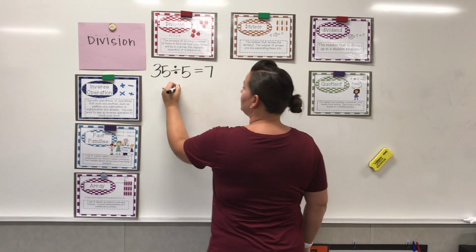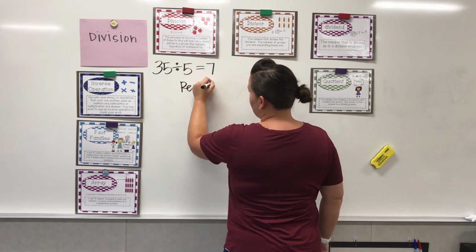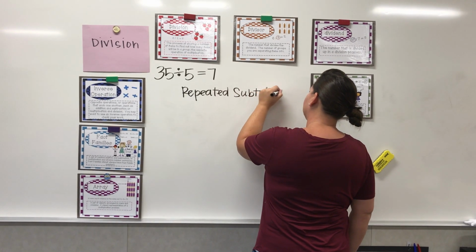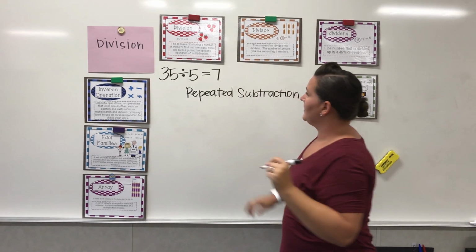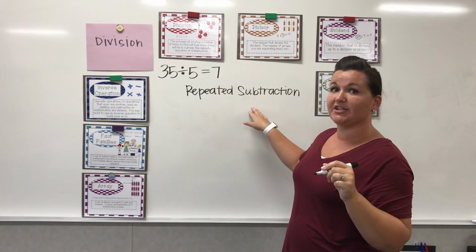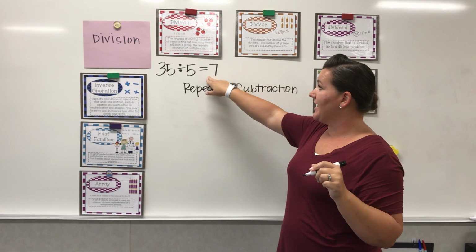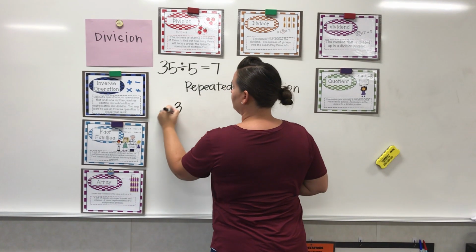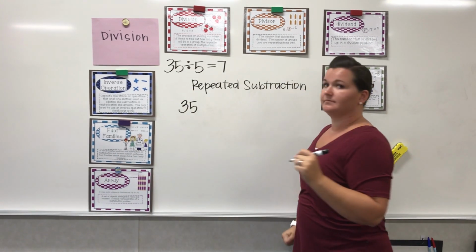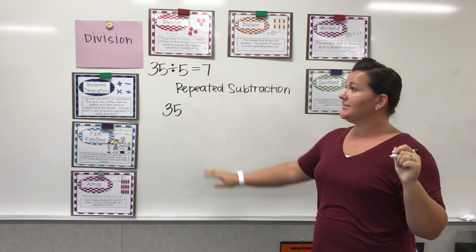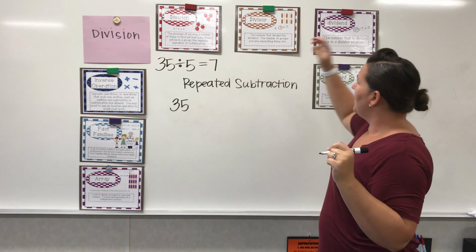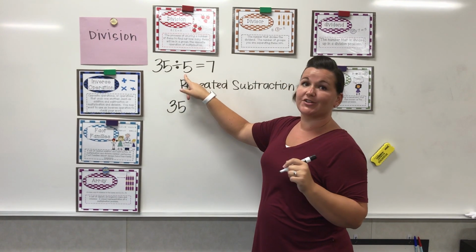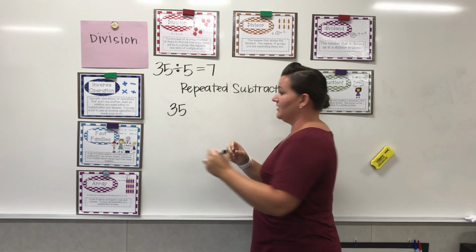This one's going to be called repeated subtraction. Okay, repeated subtraction. So keyword here, subtraction. I'm going to use subtraction to find my answer and to prove this answer correct. So just like multiplication is repeated addition, division is just subtracting over and over and over again. Exactly. So we're going to start with, what did we call this again? Our dividend, right? We're going to start with our dividend, and we're going to subtract groups of 5 until we get to nothing.